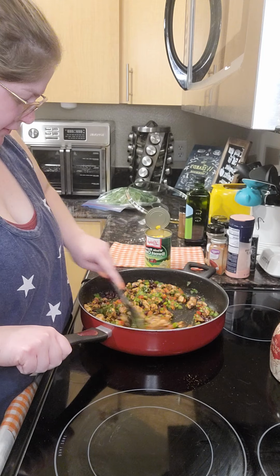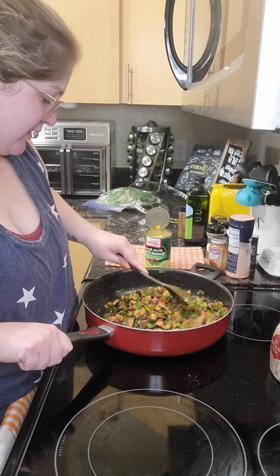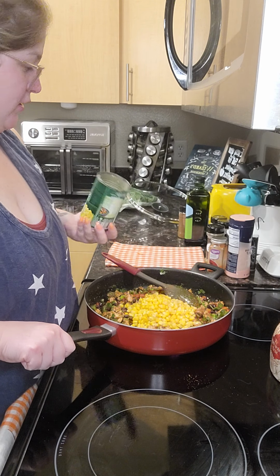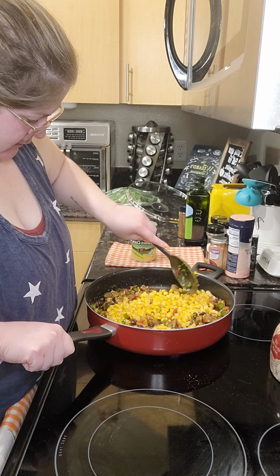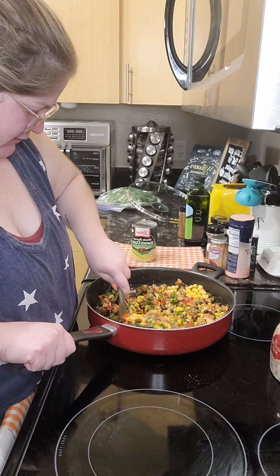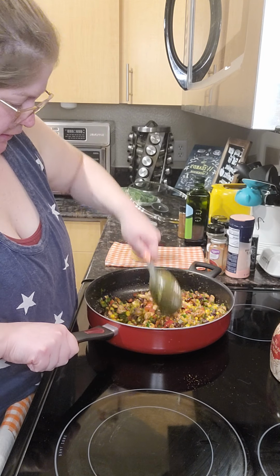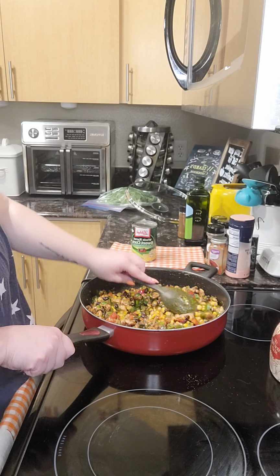Okay, so now we've got this all going. It already looks and smells amazing. Let's go ahead and add in our can of sweet corn. Again, I like to use the sweet because I like the sweetness contrast with the other flavors going on, you know? It makes sense to me. This looks so good. I don't think y'all understand how excited I am for this because I absolutely love the Southwest Eggrolls from Chili's. I just haven't been to Chili's in a minute.